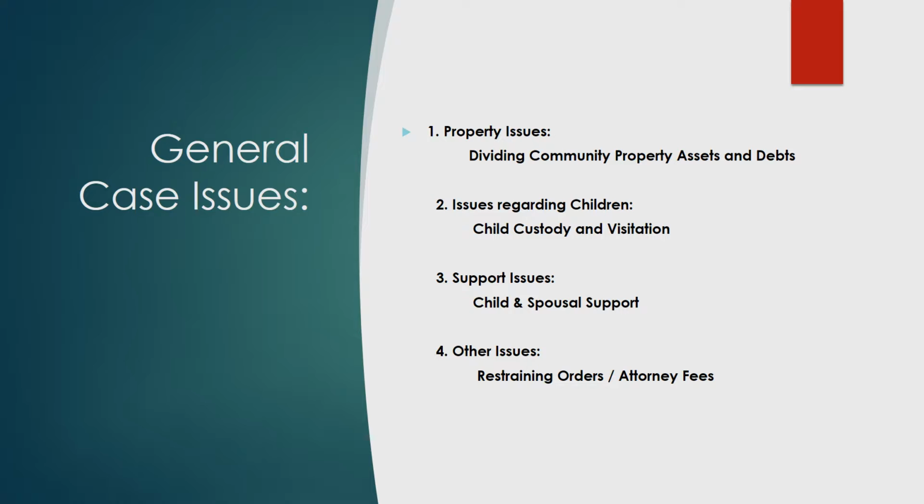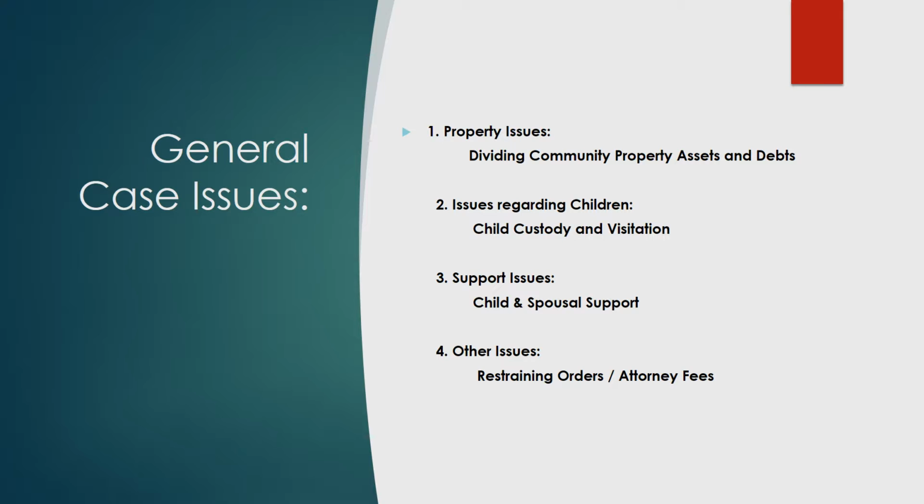Visitation is really important. When are the parents going to see and spend time with their children? What will the schedule be? Alternating weekends, 50-50? When will the drop-off time be? When will the pickup time be? Who will be doing the driving? What about holidays? What about school vacations? So all of that gets worked out under issues with children.